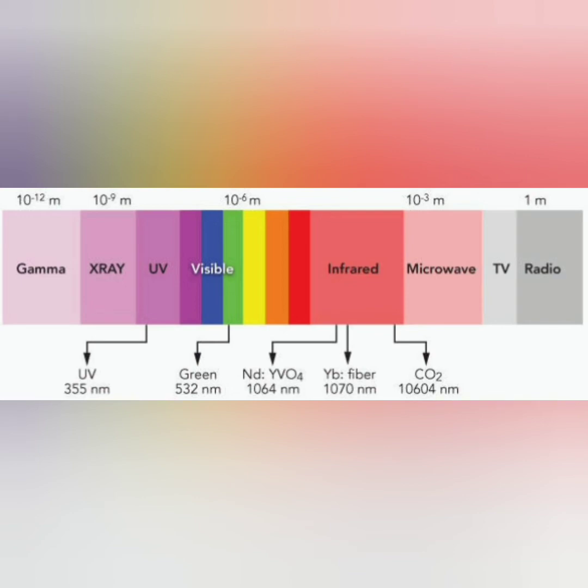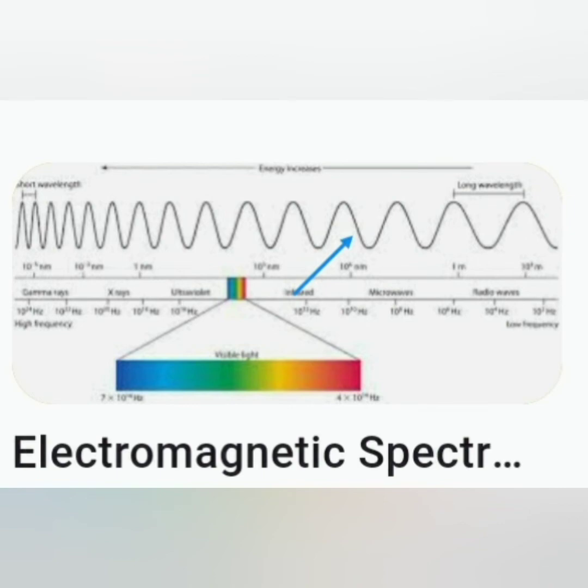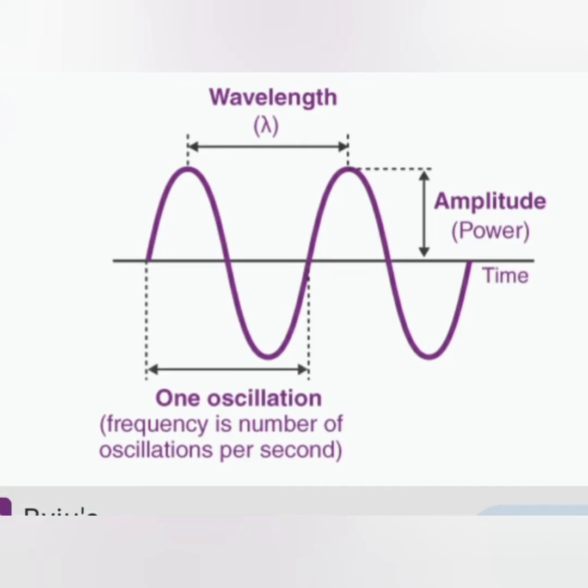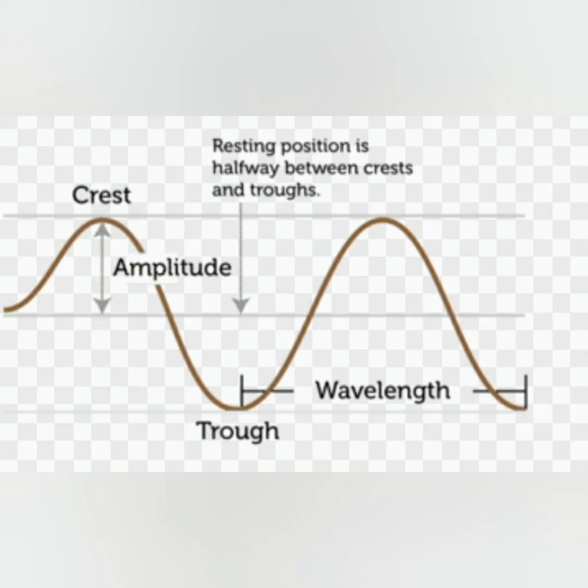Let us see the electromagnetic spectrum. All the electromagnetic rays have the following properties. We have learned this in physics before, that electromagnetic rays have frequency and wavelength. So what is frequency? It is the number of waves per second, right? And wavelength is the distance between two crests of a wave. Frequency is always 1 upon wavelength.